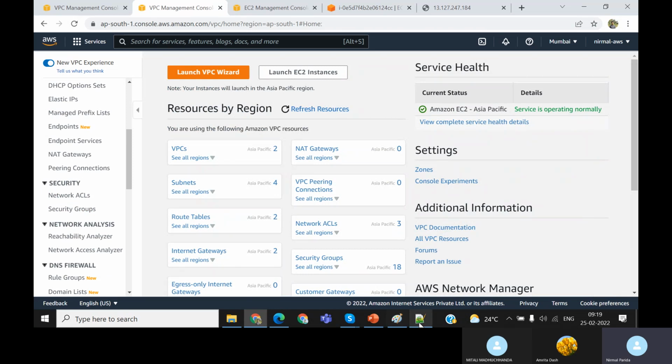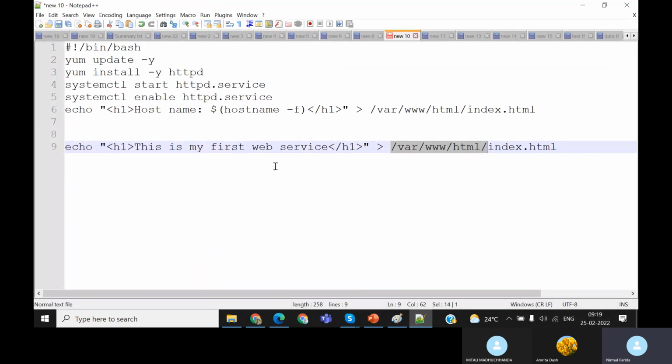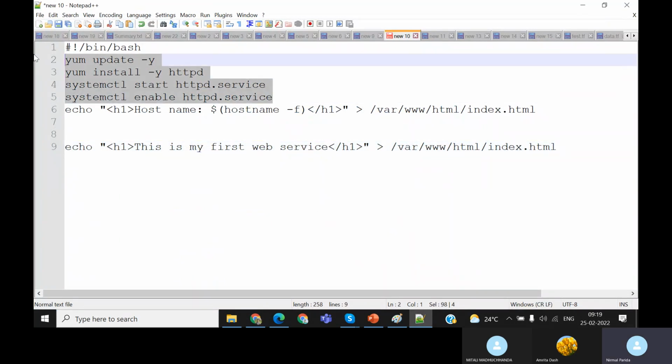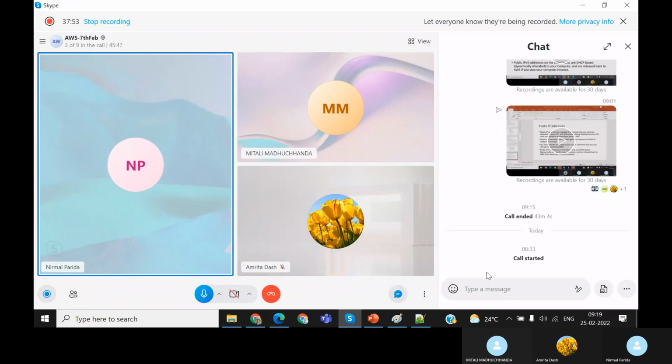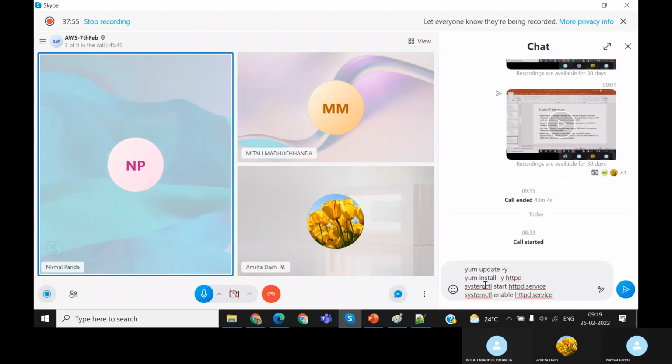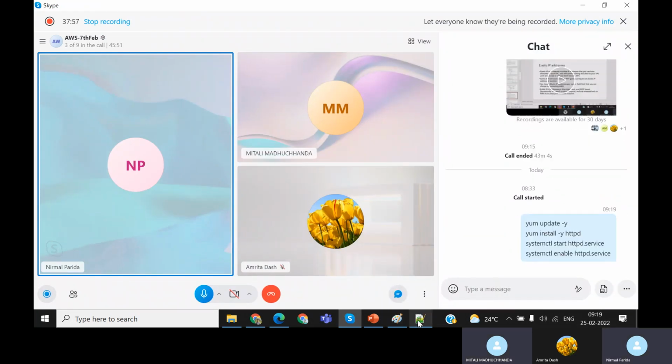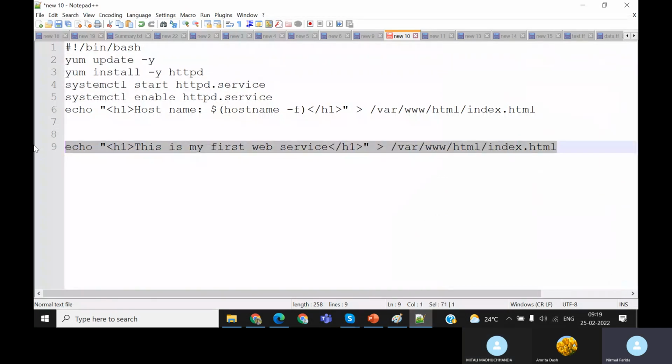Okay, I'll send you. This is just to enable your web service. You can get this from the internet also. I can check on YouTube.